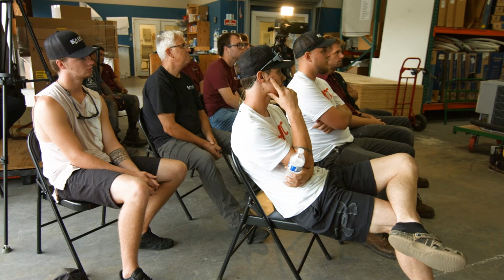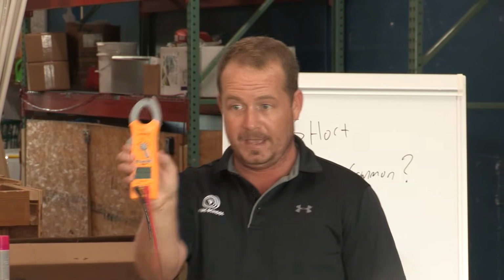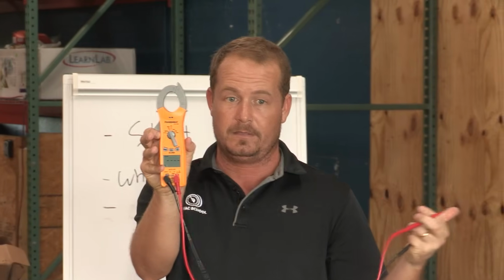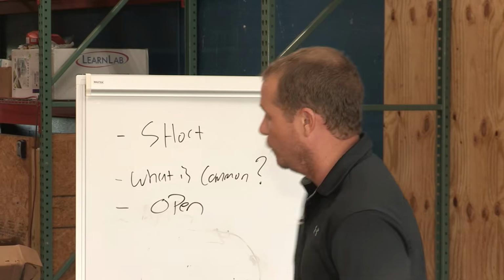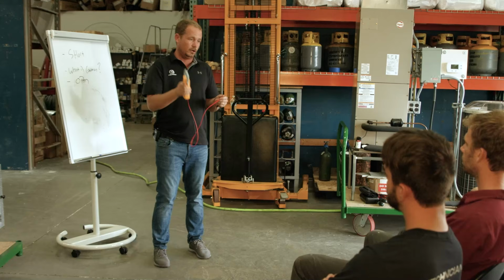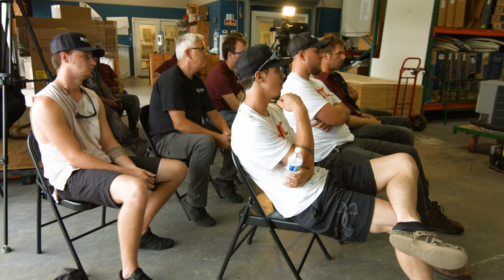So what is the right term? Infinite ohms? 0 ohms or near 0 ohms. So 0 in this case means no resistance or almost no resistance. And this, when they're not connecting and there is no path, means infinite. Open path. So that's another way to think of this. Closed, open. But why am I doing this again before I start testing anything else? Make sure my meter and my leads are good, right?